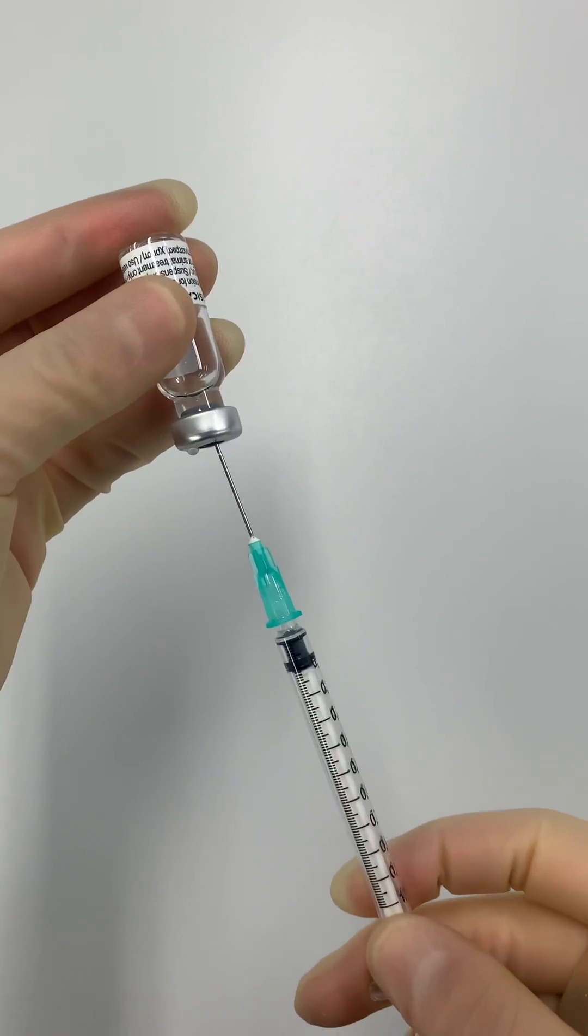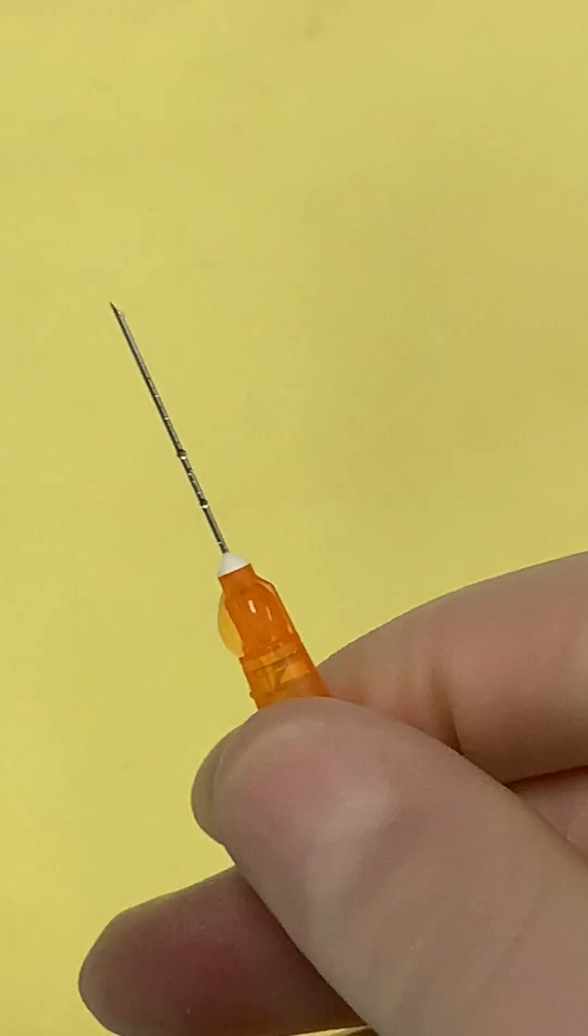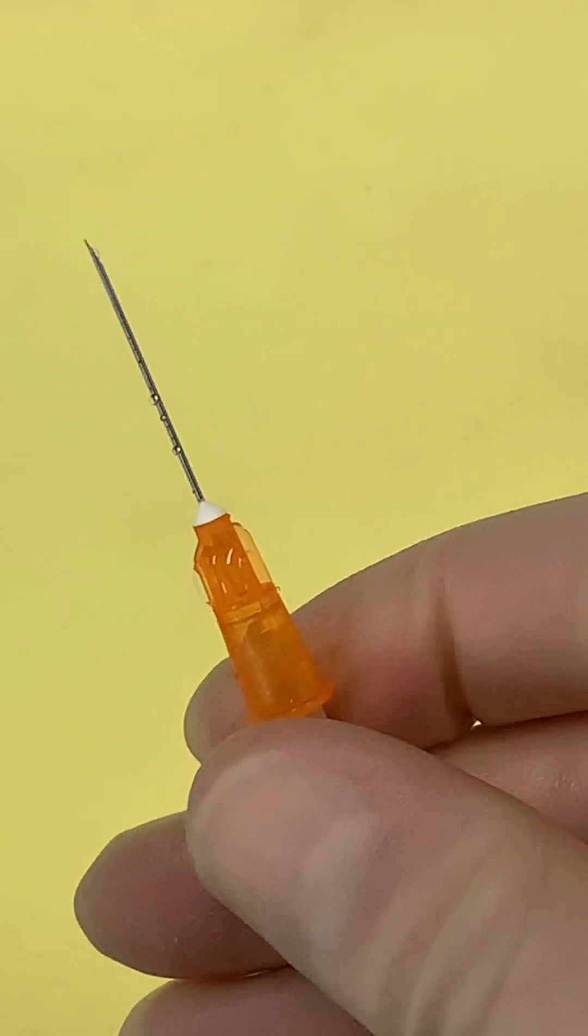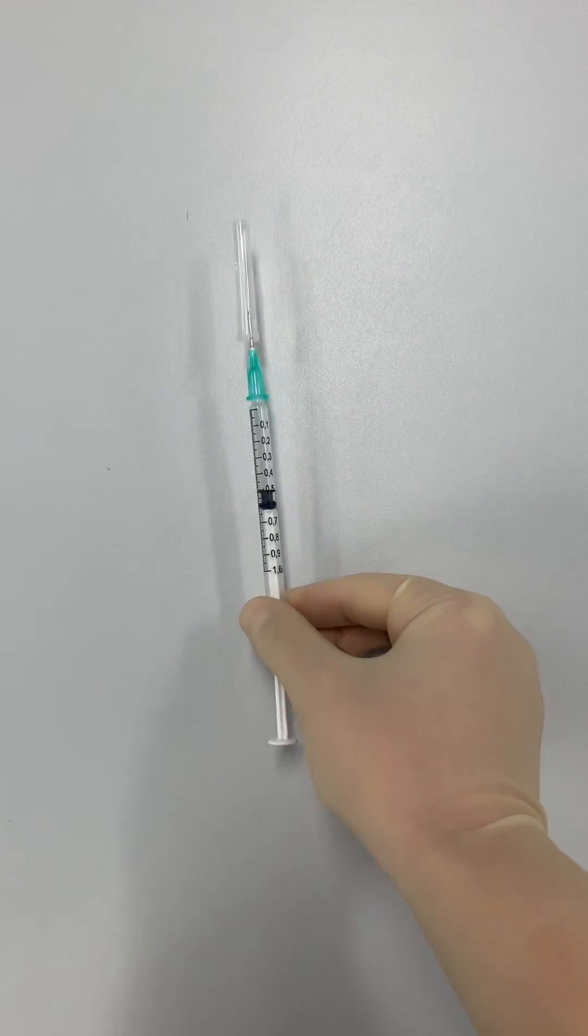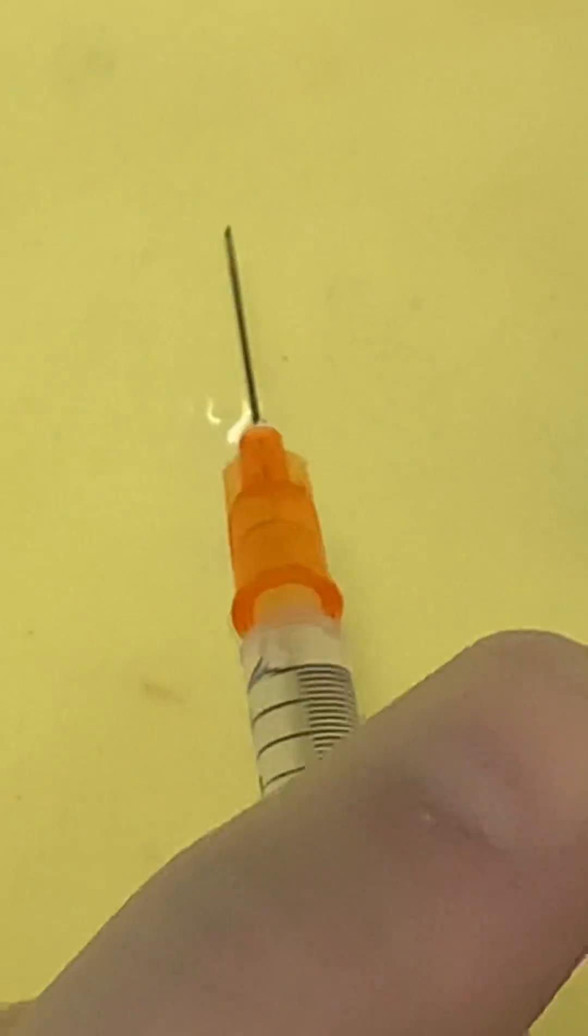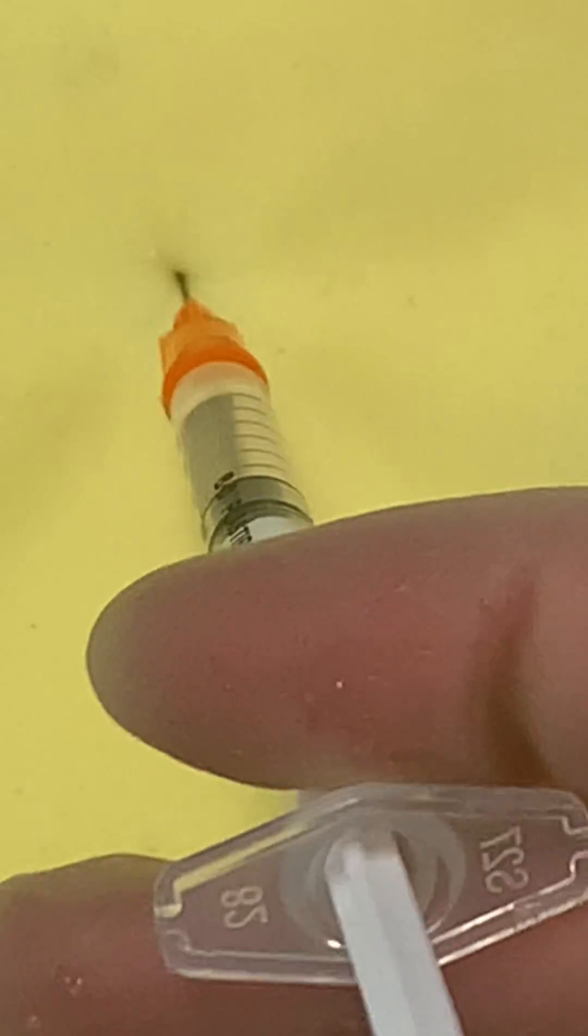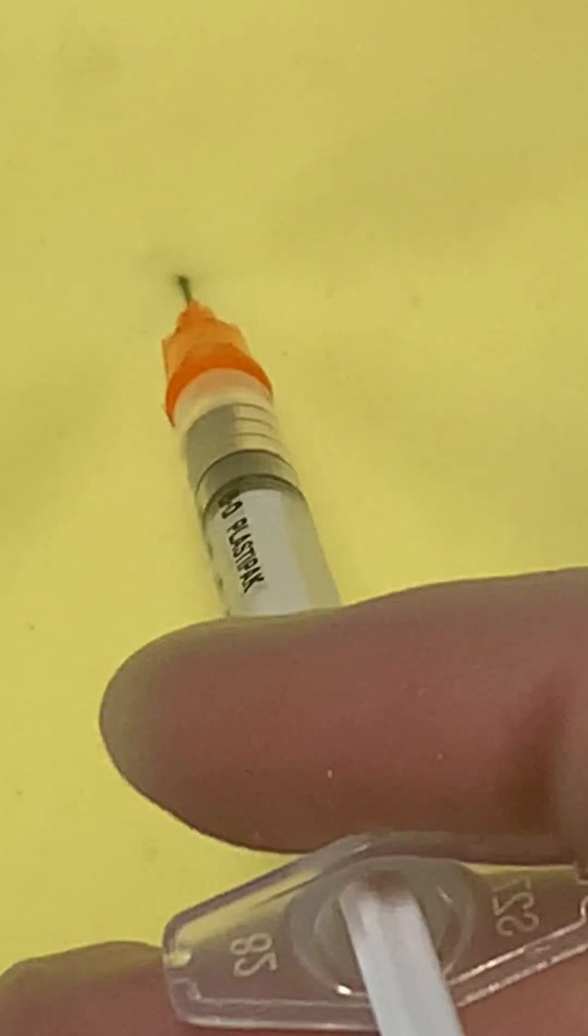And as you can imagine, when the needle is inserted into the vial, some of the medication coats the surface of the needle. If this needle is then used to inject into a muscle or vein, traces of the medication would end up going into subcutaneous tissues, potentially causing a lot of irritation.